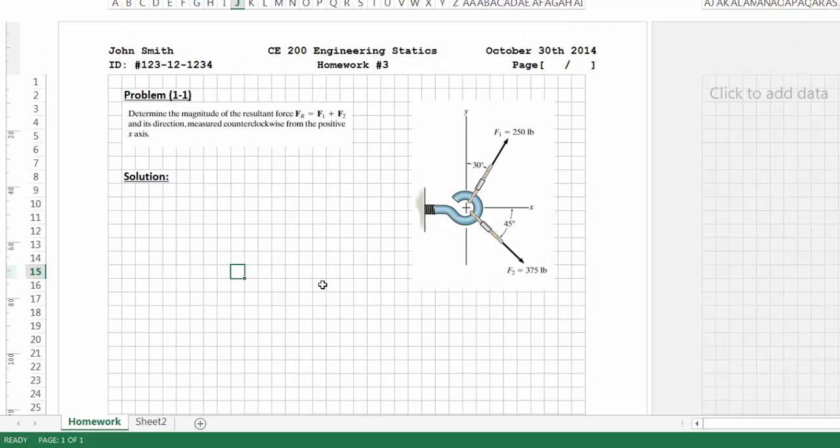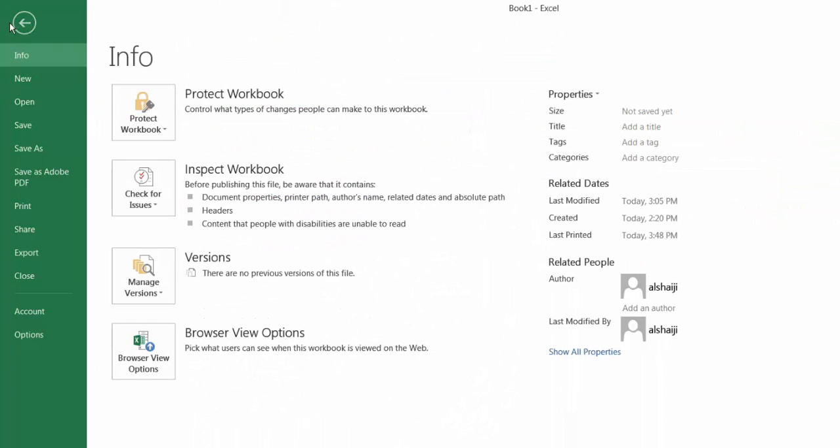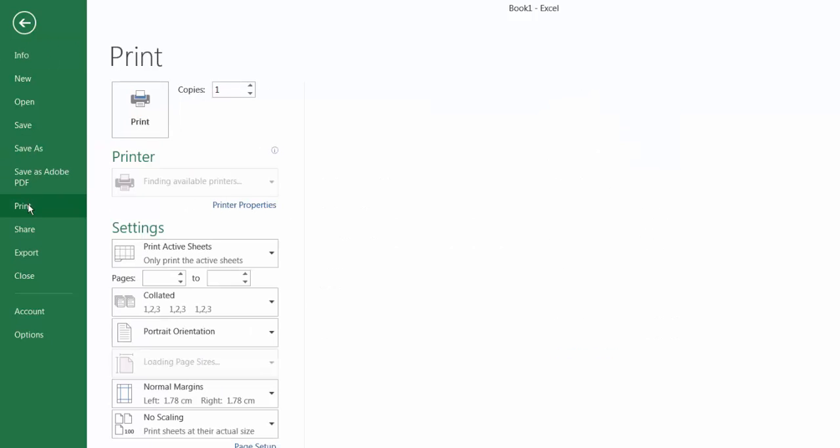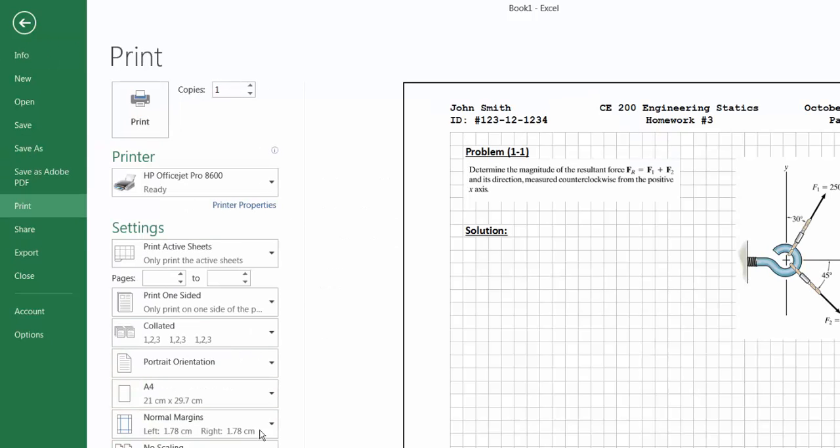Okay, and okay, now this is the default layout I'm using. I'm leaving a big margin here and a big margin here, just in case I want to start punching holes in this side and putting in a binder. But if you don't care about binders, or you know that you're gonna start writing just a little bit to the right, not very close, you can change the margins on this page to maximize the number of grid space. What you do, you go to File, and in Print, you select Narrow.